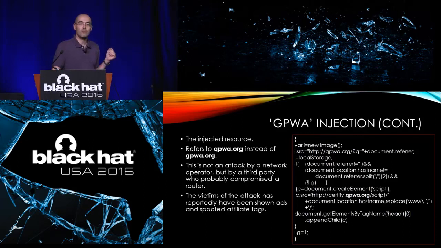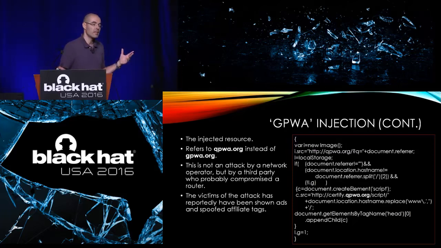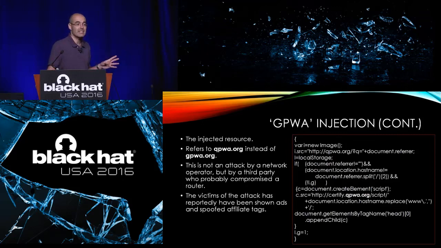Unfortunately, we couldn't retrieve the actual malicious JavaScript, but we talked to the GPWA folks, and we learned that probably what happened is that the attacker actually compromised one of the routers of their ISP and simply injected this forged response to all their users. And probably what happened here is that the attacker compromised the client's browser. According to the GPWA folks, the only intention was to add the advertisement and the spoof affiliate tags. But my guess is that because the attack is so sophisticated, the attacker had to compromise the router and do all these injections. Probably it has greater ambitions, but I can't really know.